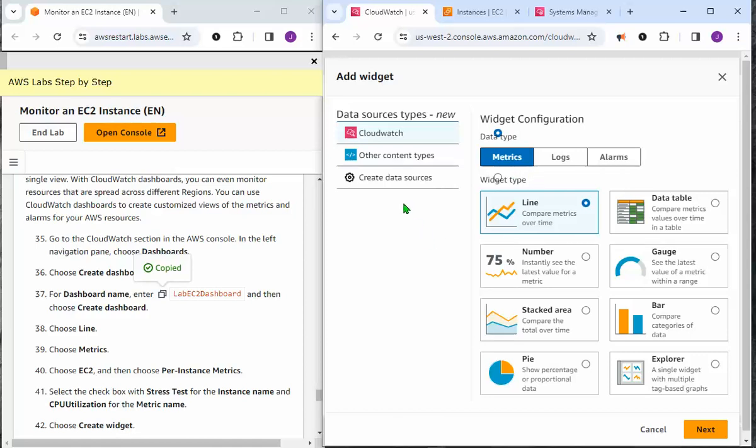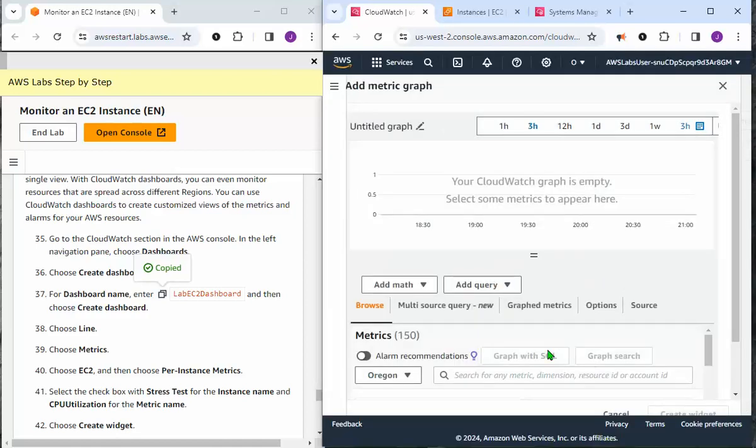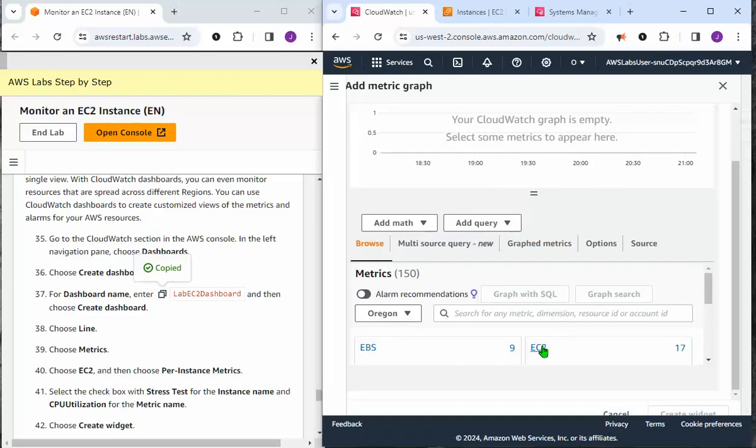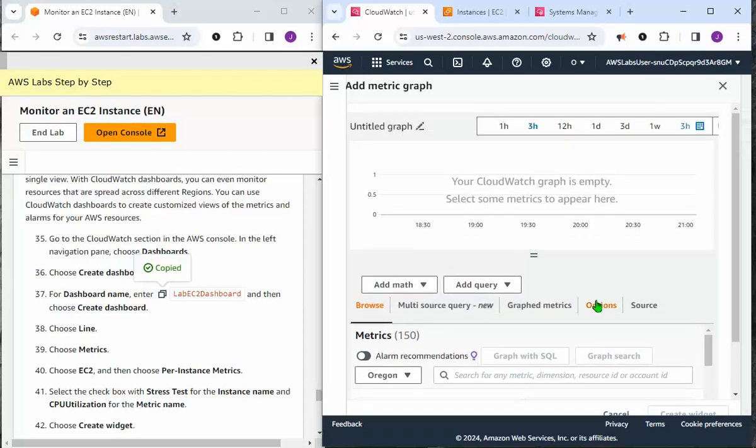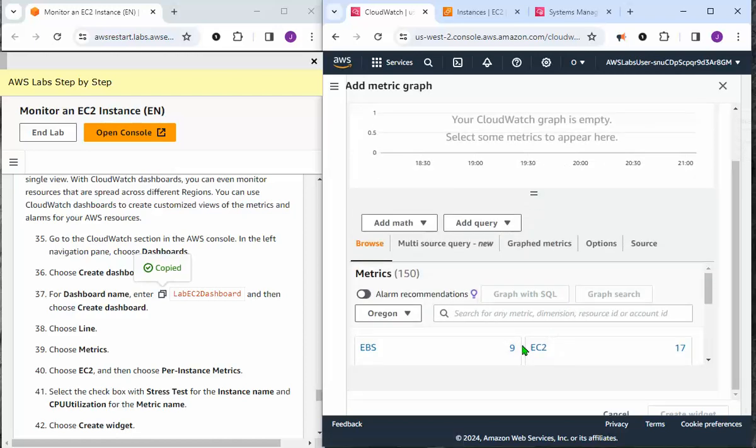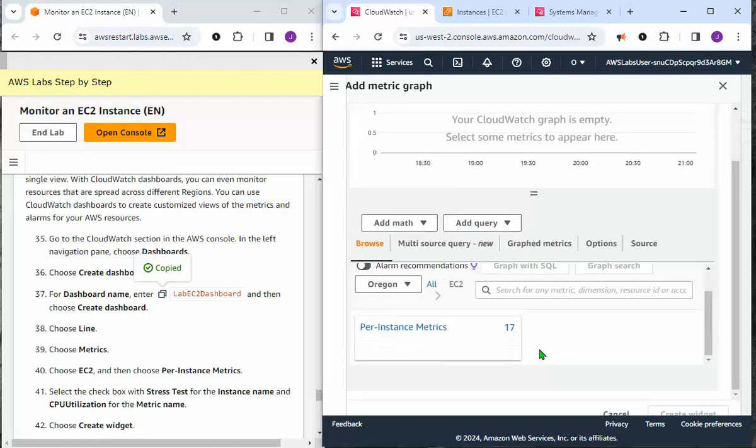Widget. Oh, okay. So it's going to be data source. Okay, so EC2, the title on the graph, per instance metrics. So EC2 per instance metrics, that's step 40.